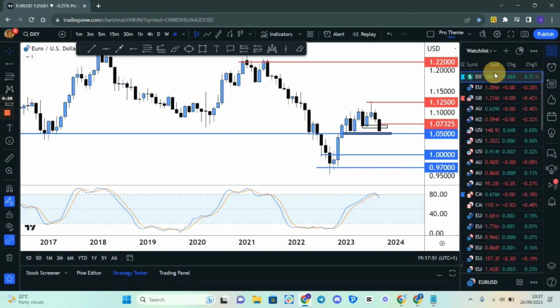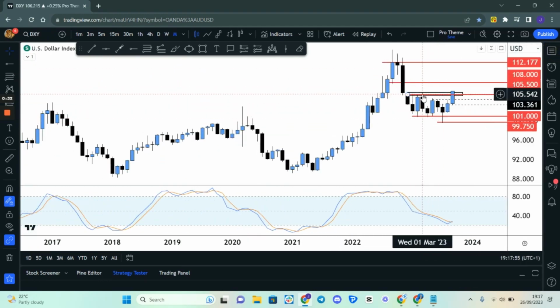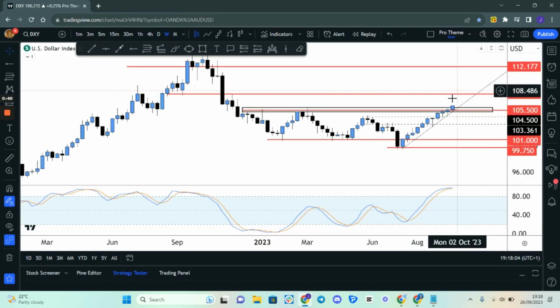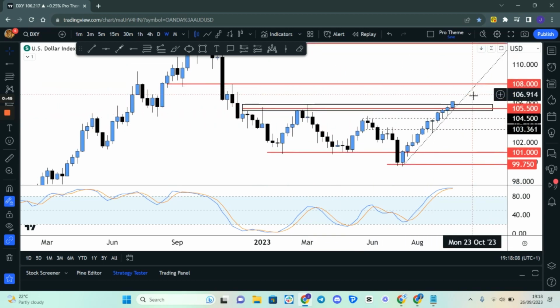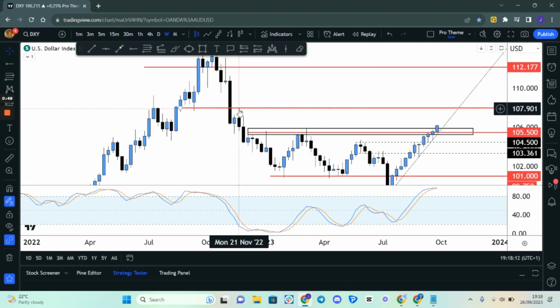The dollar index, for instance, if I just go up to that chart, we can see we're breaking above the previous yearly high back in March, which was around about the 105.50. If I just go to that weekly time frame, you can see this week we're trading above that level. And if it can sustain above that level, then it will open the door up to higher prices. We'll potentially see a move up to the 108 handle. If that then continues, there could be a move all the way up to the 112.